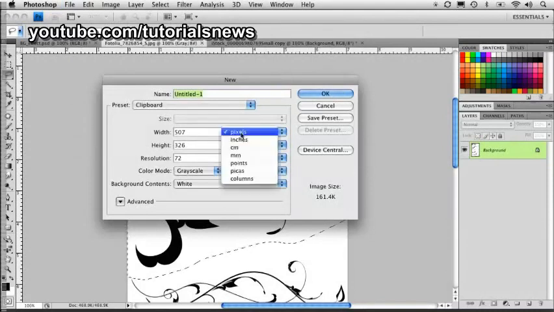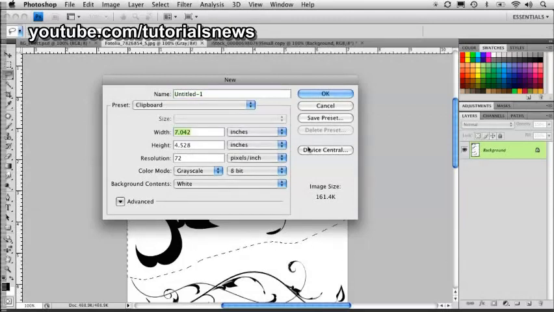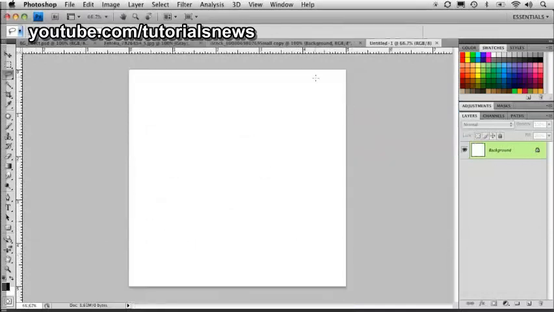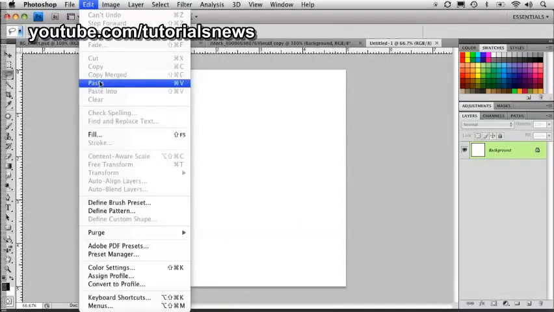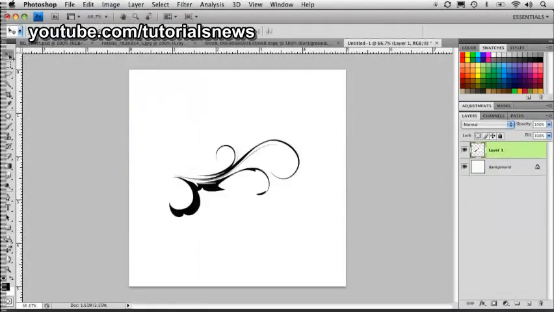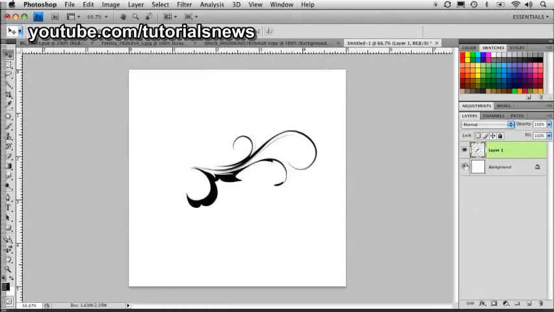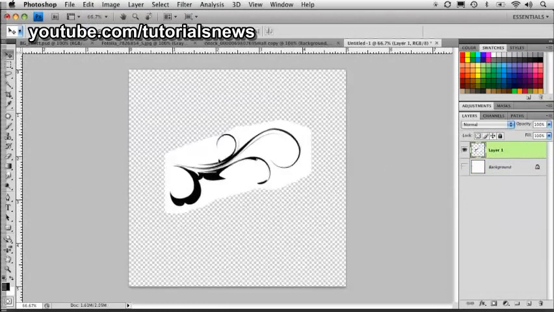document. Now obviously it's picking up the dimensions of the selection that I just made, but I'm going to change it because I want it to be working in a perfectly square document. So I'm going to change that to inches, and let's do 5 by 5 at 150 in RGB. Doesn't really matter. Click OK. And then once that document's created, I'm going to go into the Edit menu and go to Paste. And there is my little graphic. Now it's still got that white background around it.